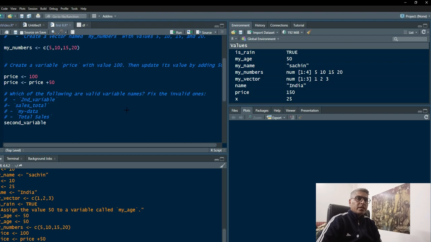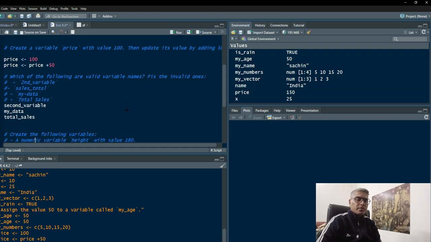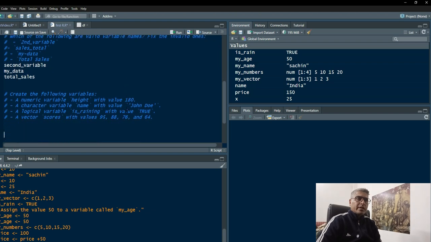My-data is wrong, so we can write it like this way: my_data. Then total sales with a space is wrong, so you have to write total_sales. Also, it is case sensitive, so try to write all your variable names in small letters like I have written here, total_sales.